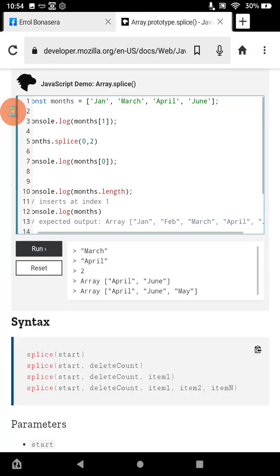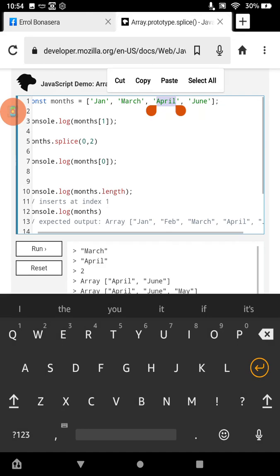Okay, now, as you can see here, April has the index of 0 instead of 2, whereas up here, initially, during the initialization of an assignment of all these values to this array, April here has the index of 2.